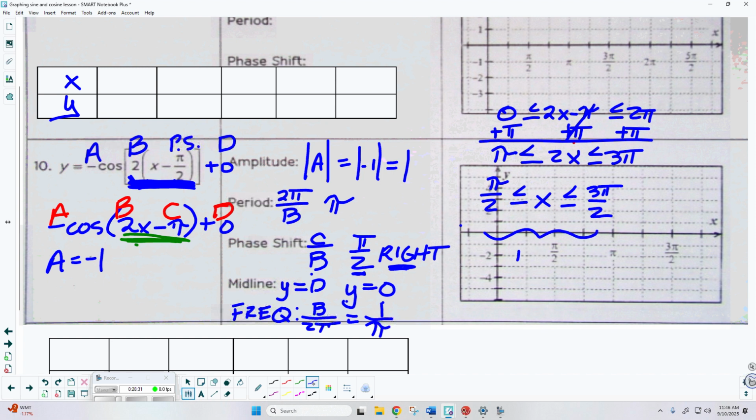So what you've got here, this is now going to be a new period for your graph. We're going to see one repetition, one cycle from pi over 2 to 3 pi over 2. All right. So now, this lower boundary, that now becomes your first x. The upper boundary, that becomes your last x. Okay. So, Soren, how does this help me fill in the top row, though? What do I do with these two boundaries?